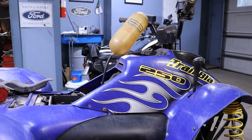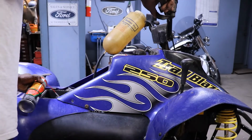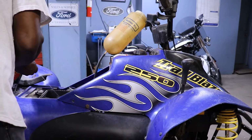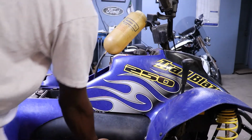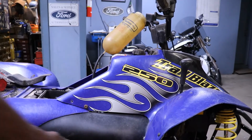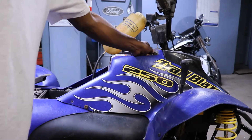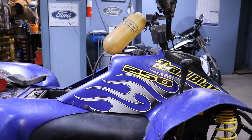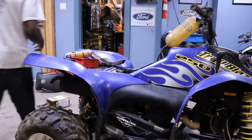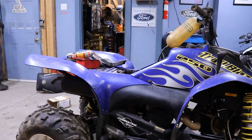Just see what it does, anything, which would be nice. Hard to play down here. Key on, switch on. She hit off. So we know the firing system's good, but we don't have a start. So let's get some gas and put some gas in the gas bottle. We'll just see if the carburetor is going to pour gas out. Hopefully not.